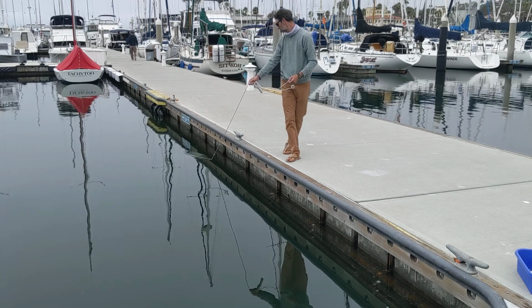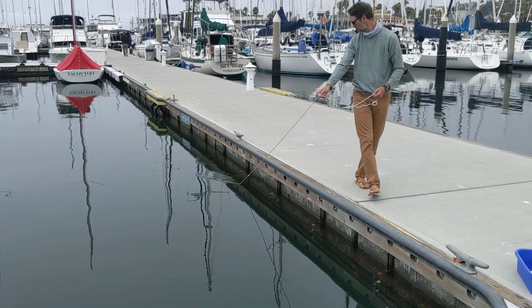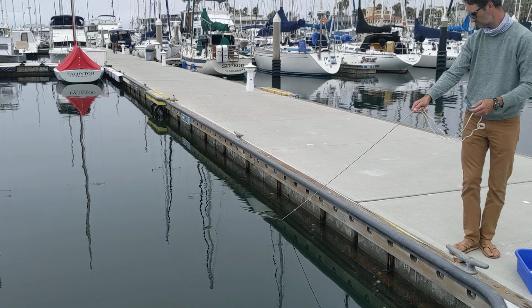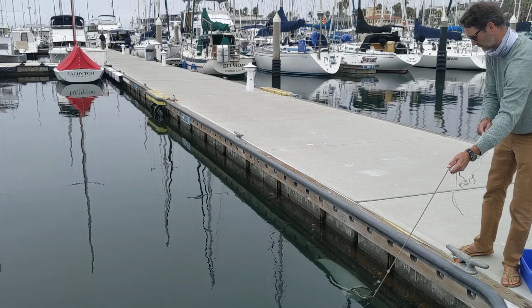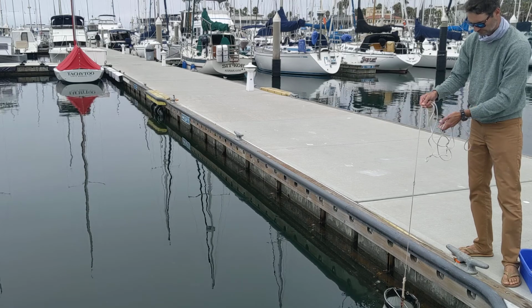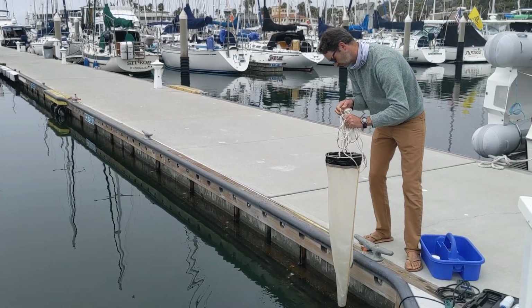So you can see when Sam turned the corner, he made sure to keep that net submerged. It's just under the surface, a few centimeters below the surface to avoid any debris floating on the surface. But we'll just get to the end here and then pull it out of the water. This would be a short tow, but just to demonstrate this, we'll pull it out of the water. You can see how the water flows out of the mesh.